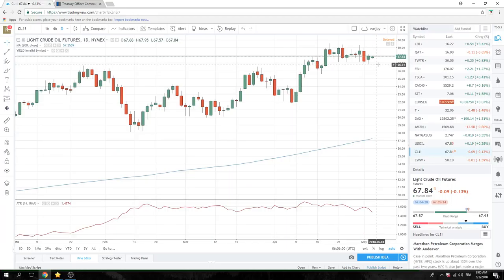Oil is frustrating me. Still waiting for 66.85 — maybe we're going to have to wait until this whole Iranian thing is settled. I don't know why oil didn't go down yesterday. It's not a very bearish sign when you have that much oversupply and you can't make a new low.